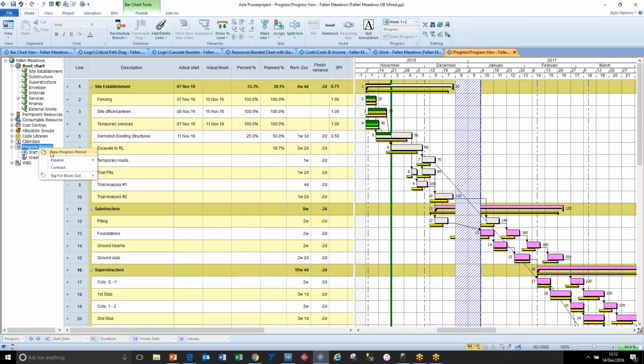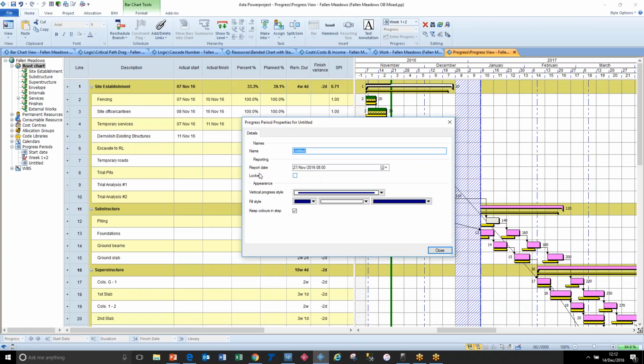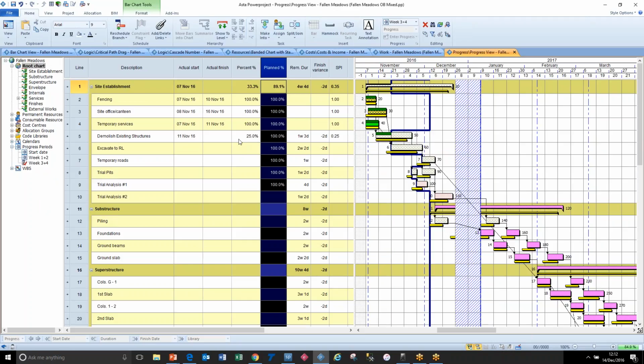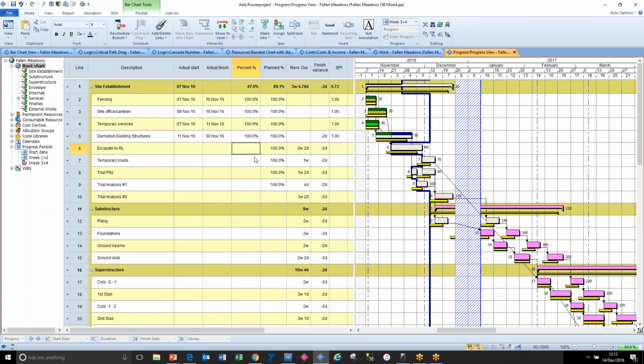We could create another progress period. And the point about having new progress periods is that you can remember the value that you put in each time you enter it. It's not overridden in the way it is if you've only got a single value. So if we say time has moved on, this is now our progress entry period, this is what we should have done, we could now go through the program saying, well, yeah, we did the demolition, but in fact, you know, they didn't really finish it till the 2nd. So you've got an exact record. You're not just saying they've done it, you're saying when they've done it too. So you would do all that business.